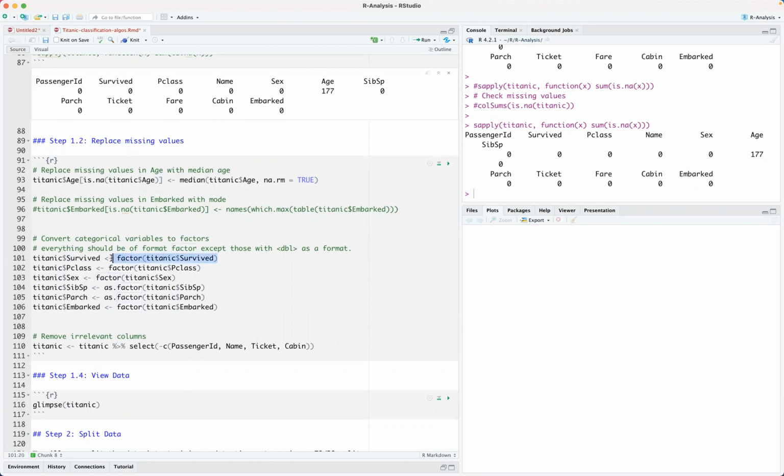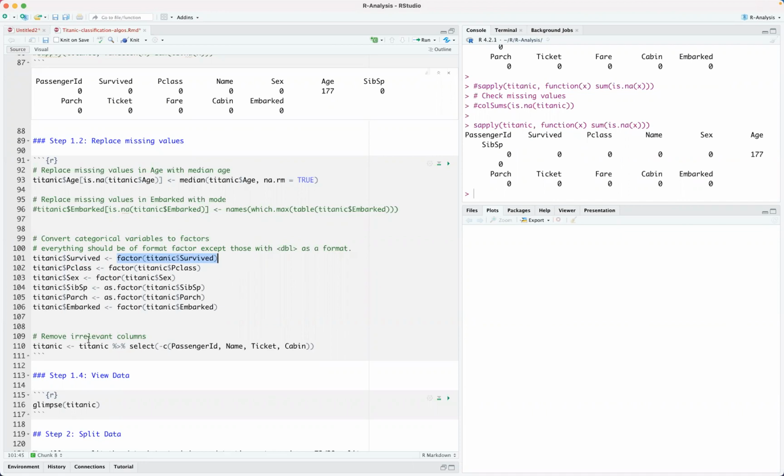We just want to convert this into a factor. We access the data set and specify the specific column. We want to overwrite the survived column here with a factor, okay. Once we do that, we replicate it for all those that have characters. So again, we run that.